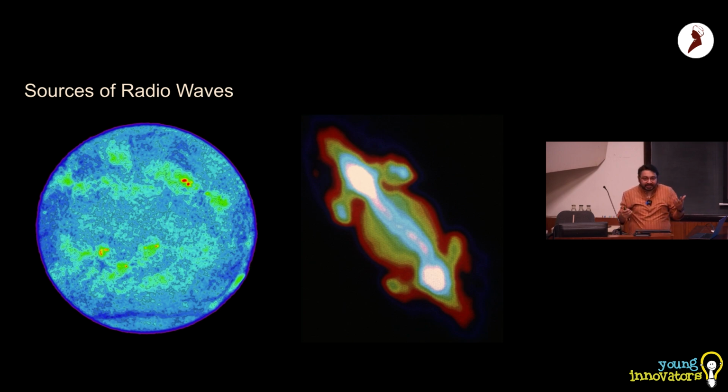As a matter of fact, just 80 kilometers from here, there is the Gauribidanur Radio Observatory, which is jointly hosted by RRI and IIA, and we have heliographs there to do this. Okay. This tadpole-like object is actually Jupiter. Jupiter also radiates in radio waves because it has a magnetic field. And whenever you have a magnetic field and you have energetic particles in the magnetic field, you can actually see radio waves.